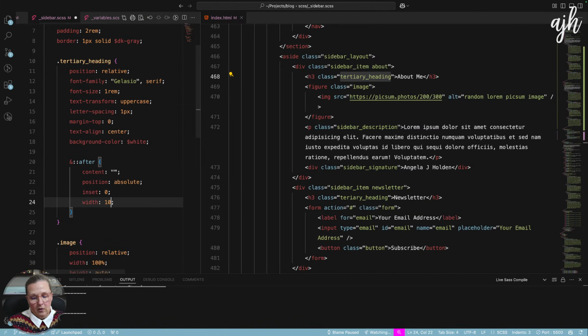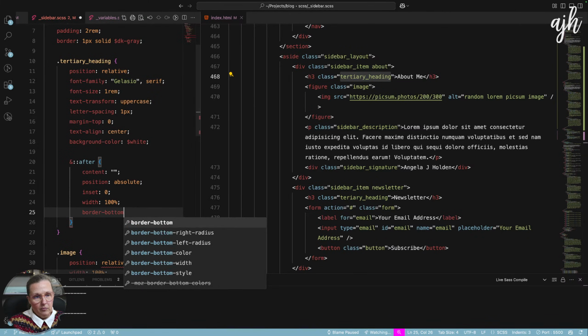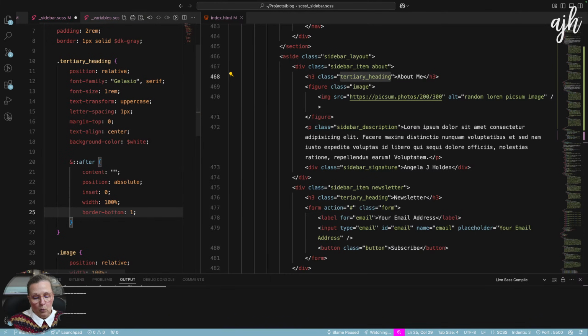Width 100%. I'm going to say border bottom 1, well, probably 2 pixels dashed. And I'll do dark gray, same as the border.